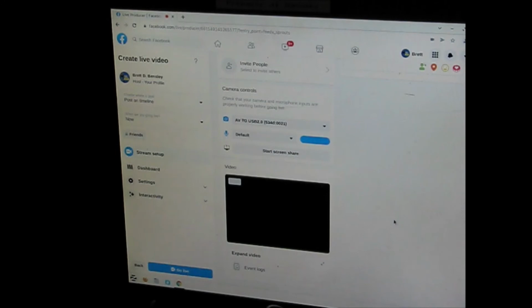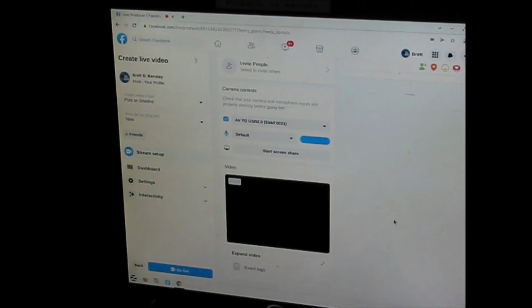Use the webcam. If you use streaming software, that's where you get the code for your OBS. Next. It should be showing me the video page. I'm not going to go live right now.